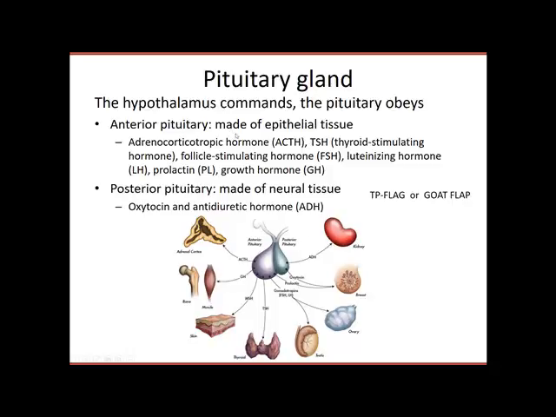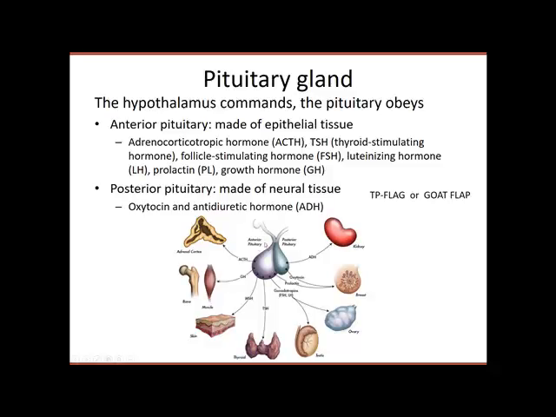So let's take a closer look at your pituitary gland. We're going to do a lot more of this next quarter when we look at all these hormones and what they do. Your pituitary gland is the main gland of your endocrine system. And your endocrine system is what your body uses to send communication molecules all throughout to every single cell. Not all of your cells have neurons linking to them, right? So sometimes, in fact often, you need to use chemical signals to send messages instead. And it's your endocrine system that releases these chemical signals, and it's your hypothalamus that tells your pituitary gland and your endocrine system what to release.